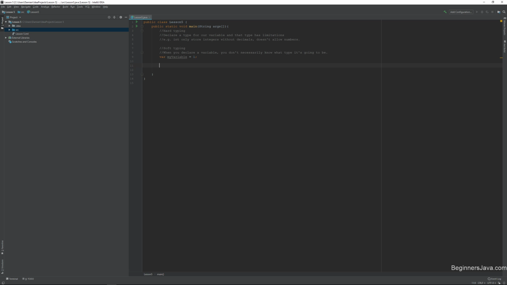The reason I'm advocating not using this is because hard typing ensures that you're not pushing code that you're not sure of, or don't know what it does, into production.